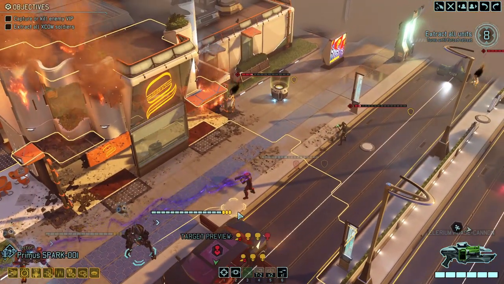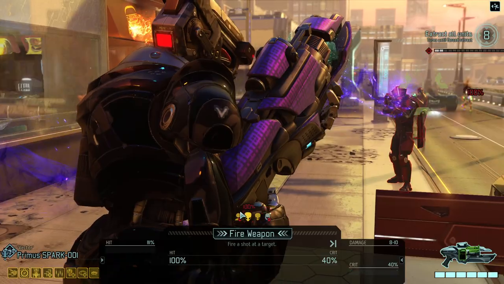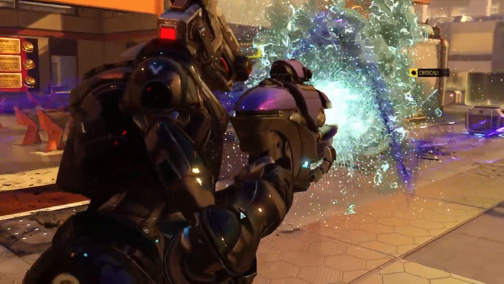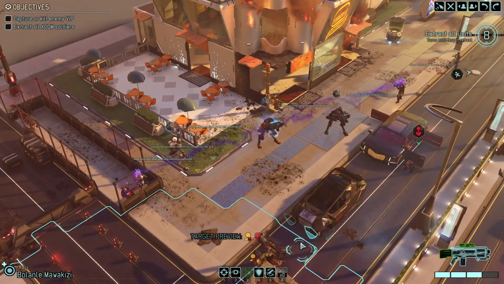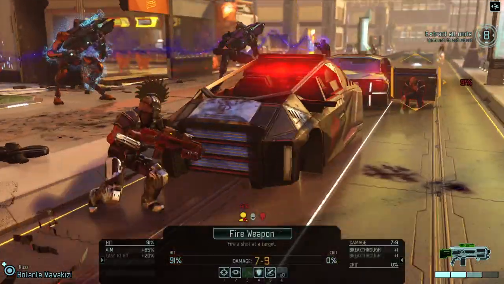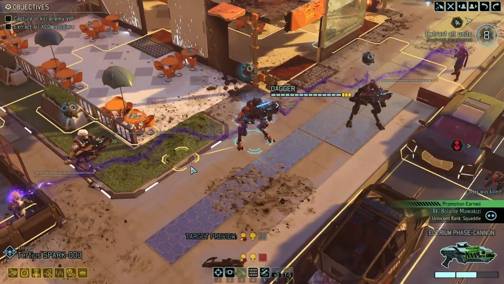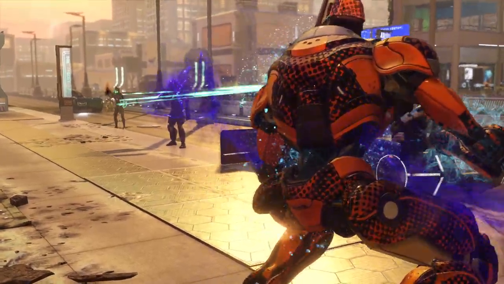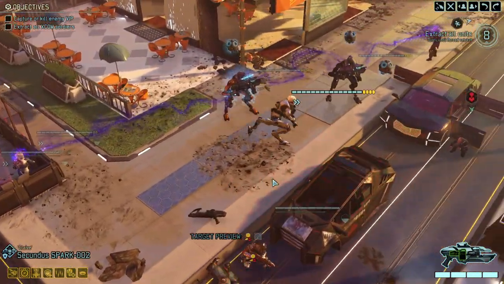Good. Let's continue with Vector here. Taking out the codices. It's one down. Russ simply moves up and starts at least hitting something. Good, perfect. Codex is gone. I apologize for your untimely death. Ammo levels critical. Very good. So let's continue.